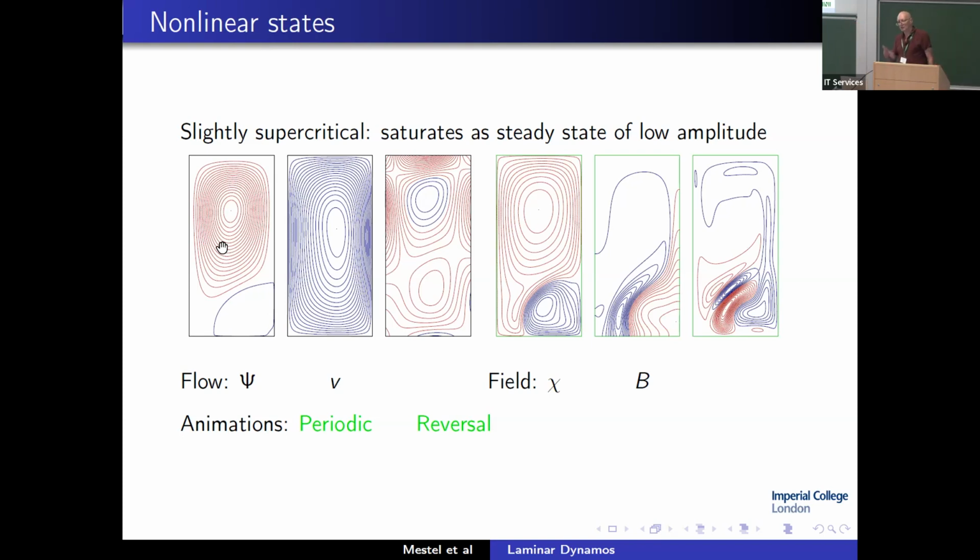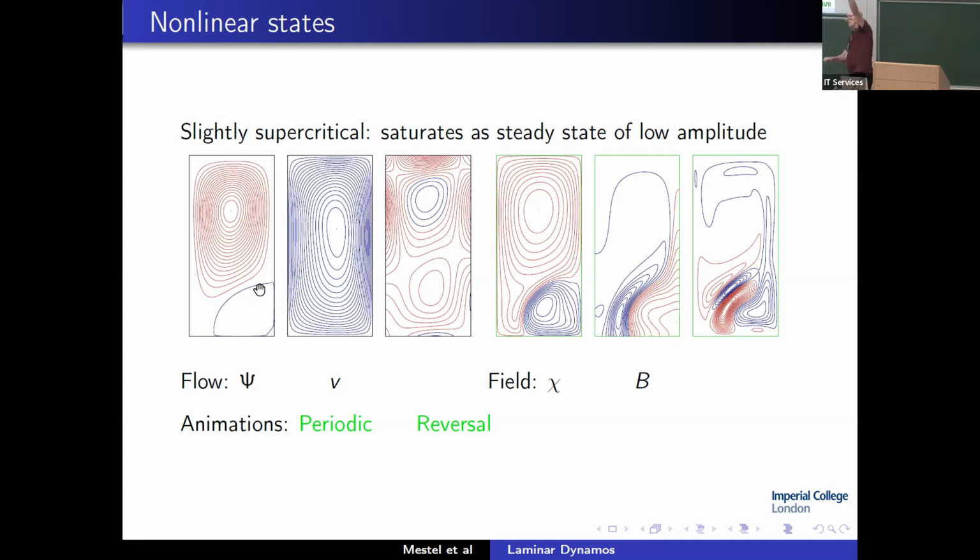And you find that it doesn't always work. Sometimes it does. And this is actually a saturated nonlinear state, but it essentially looks like the eigenfunction because it's very weakly supercritical. And what you find is that there's a sort of separation streamline here, which is quite significant because there's a lot of stretching around a separation line.